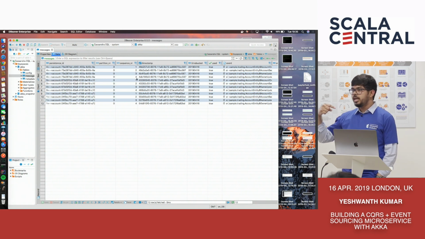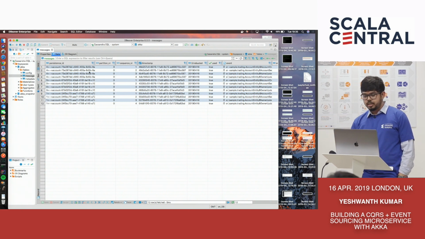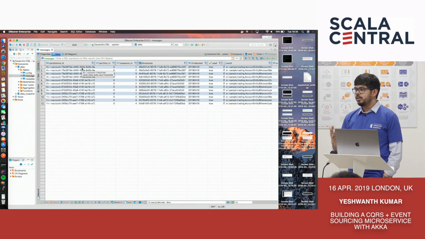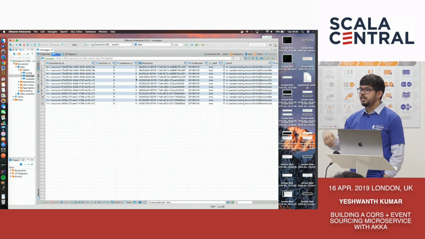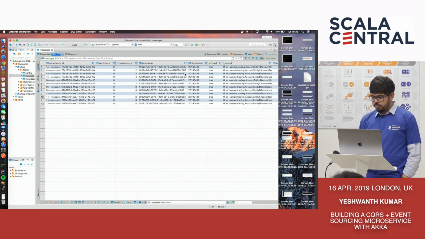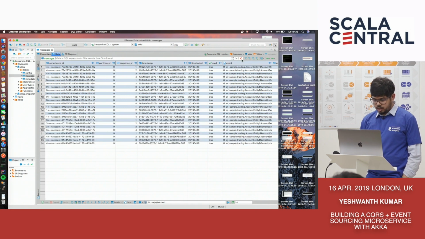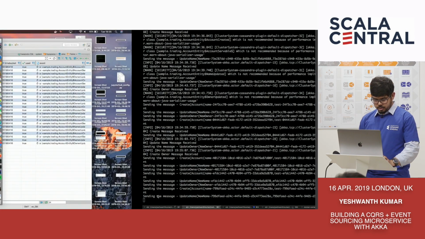It sends first create and then update, then update. It needs to keep the sequence number because if actor number 4 dies, it looks at the sequence number up to the latest one, replays everything, brings the state back up, and then takes up the new commands. If you refresh, you can see it's constantly creating new accounts and updating them.